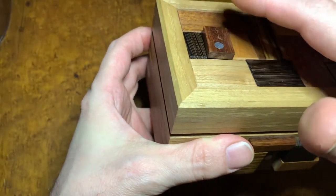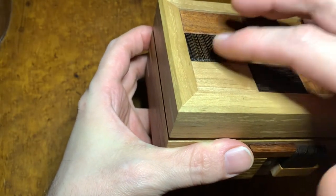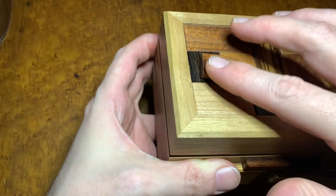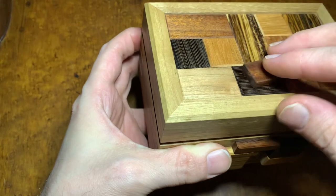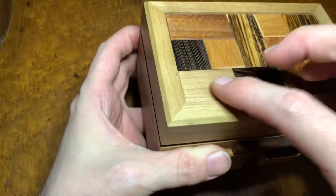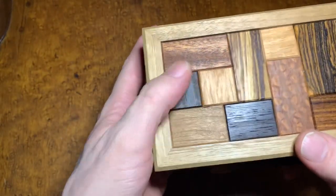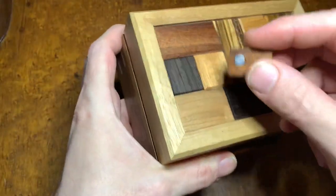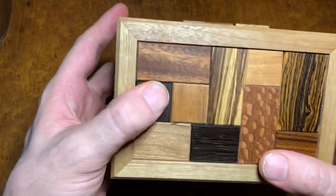Then I noticed this one here seemed to shift a little bit, and if I put the magnet near it — look at that, it's reacting. It's repelling. If you put it upside down through the wood it actually sticks there a little bit, and this one it sticks to. But this magnet's a lot stronger. So now I'm wondering: if these tiles are held down by magnets and this magnet's super weak, how do I get them out? And if you ever ask anybody for help on this, the first word that comes across is 'force.'